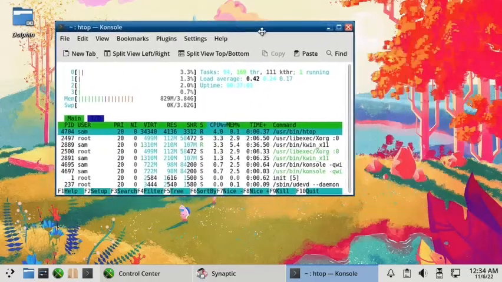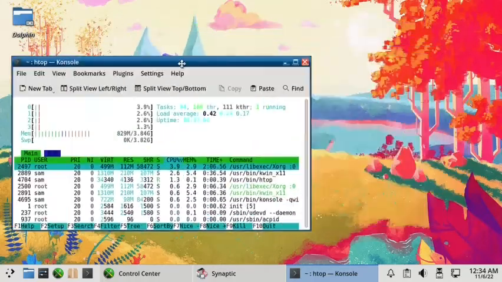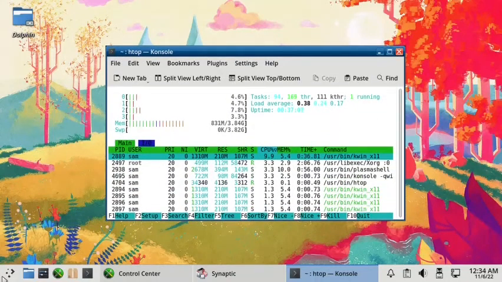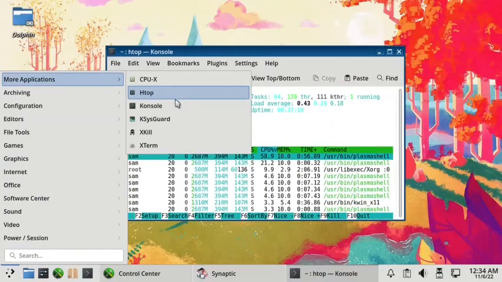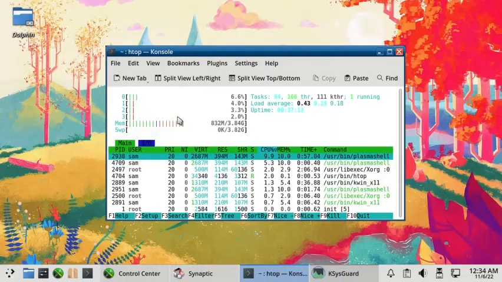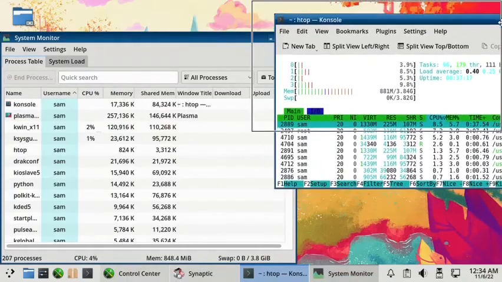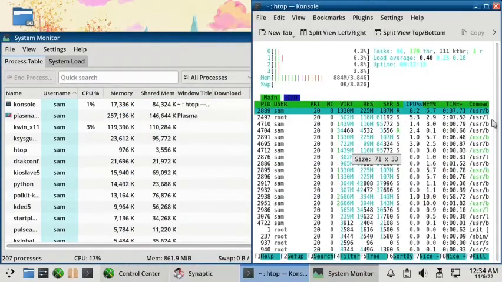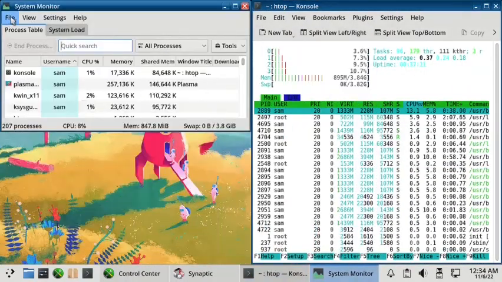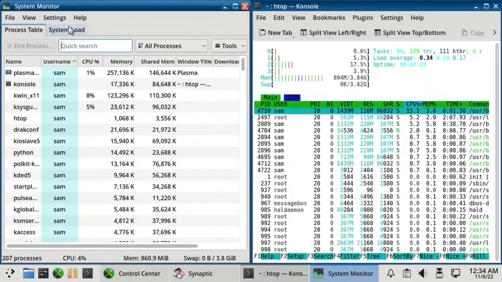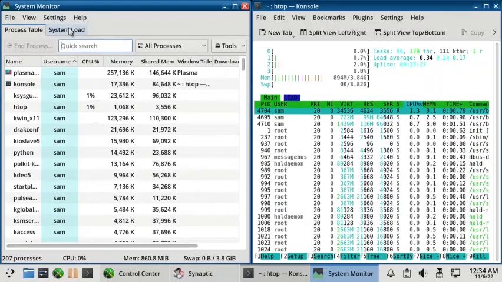And the system is never lagging. It is all snappy. You can see it's very snappy. There is no issue. Now let us open the KSysGuard. Let us see what is the difference in the memory usage both applications show. Okay, the system is snappy. So we'll get a good comparison.